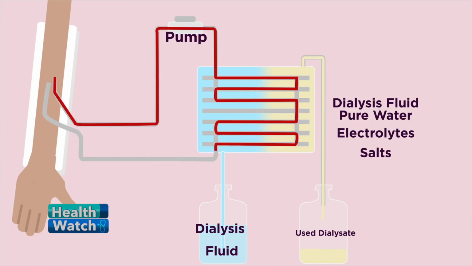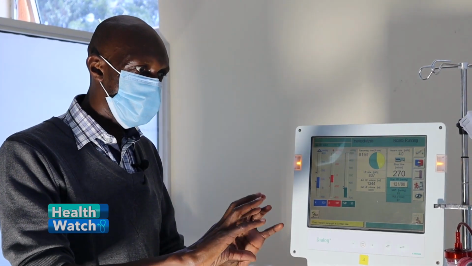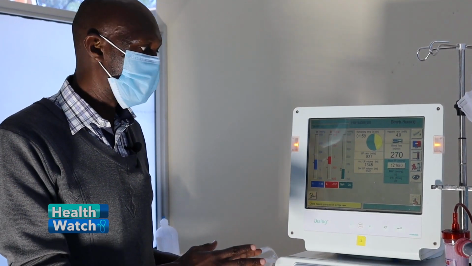to prevent the patient from developing a complication like disequilibrium syndrome, or even how much fluid you set to remove from the patient. It's going to help you set so many things, depending on the patient, so that the patient can be able to cope with the situation. So that's the difference in this hemodialysis machine.